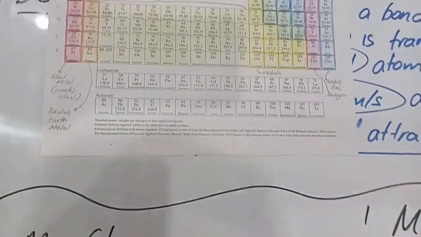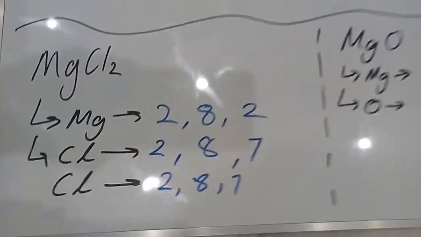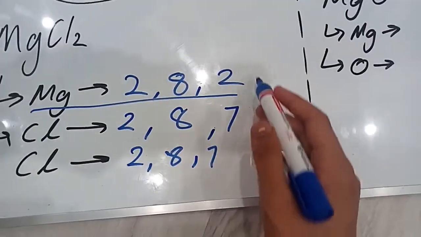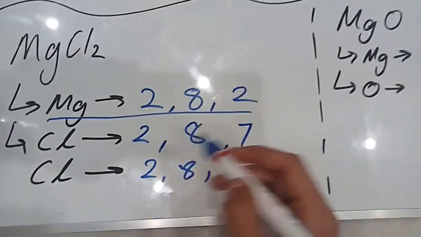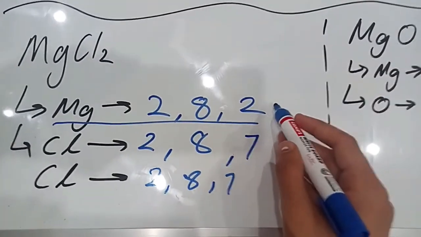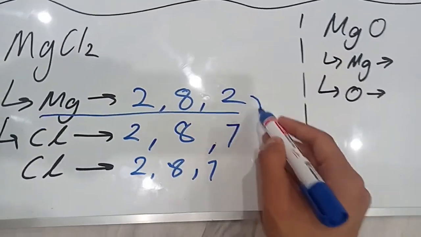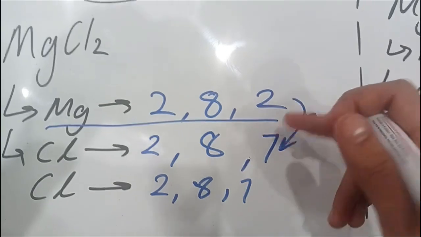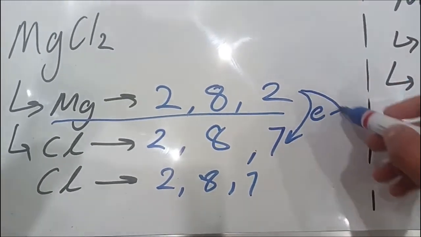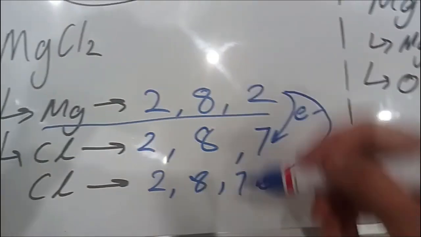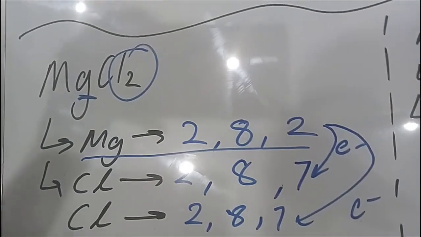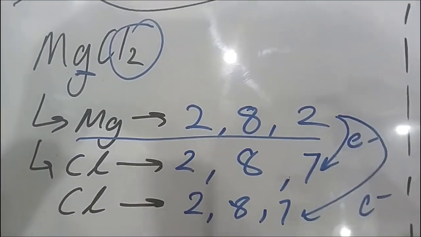So which one's the metal? Metals are groups 1, 2, 3. Metals have a tendency to lose electrons. So this is the metal, magnesium. Magnesium will have a tendency to lose electrons, and chlorine will have a tendency to gain electrons. So how will this work? Magnesium will give one of its electrons to one chlorine atom, and so now it has 1 electron left. It's going to give this leftover electron to the other chlorine atom, and that is why you need 2 chlorine atoms to make up for that 1 magnesium metal. And so this is how you get magnesium chloride.